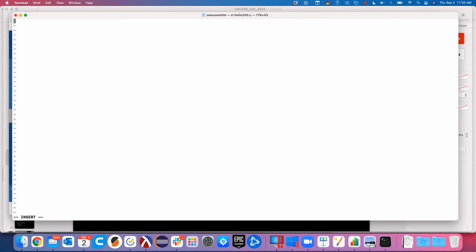So I'm in an empty file. You could think of this like a notepad or something like that, but this is completely for the command line. I don't have access to a mouse in here or anything like that. So I'm going to start typing my C program. I have to first include a library. I'm bringing a library into this code, and this allows me to do standard input and output: write stuff out to the screen, read stuff in from the user. Kind of your basic stuff that you might want to do in your program.